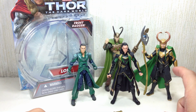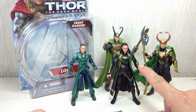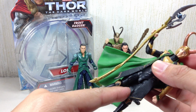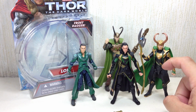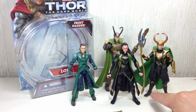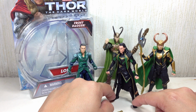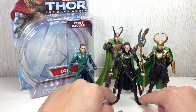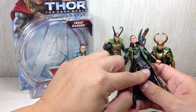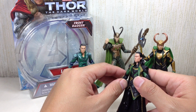And to a certain extent, I think they just used some bits and pieces of this figure, particularly the lower legs and the lower arms. They just repainted it for this figure. They probably kept even the thigh. Yep, they kept the thigh. The body, I think, is the same. Yep, torso, body, legs are the same. The biceps are different. No, bicep. God darn it, both arms are the same. The only thing they changed is the molded-in sash for his toga or his uniform, whatever, a new trench coat, and they've given him a new head sculpt.